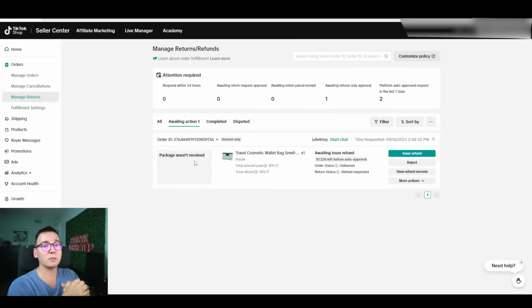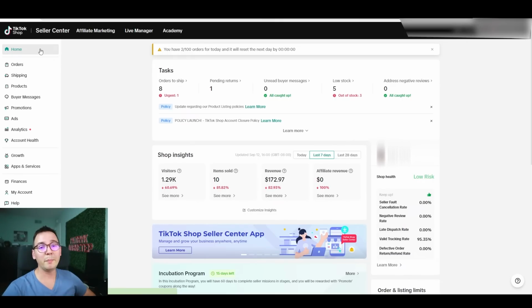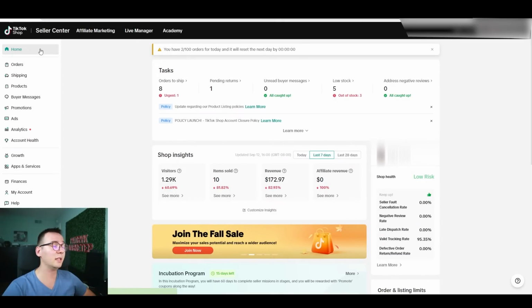Usually you wanna do this first. Usually you wanna go to your supplier and try to get a return label if it's a return, or a refund if it's a refund type of situation. Once you figure out the situation on eBay or your supplier, once they give you a refund or they give you a return label, come back to TikTok and give that information to your customer, and then accept the return and the refund once you secure the refund or the return from your eBay supplier. Because you want to get your money first before you give your customer money back. Does it make sense?